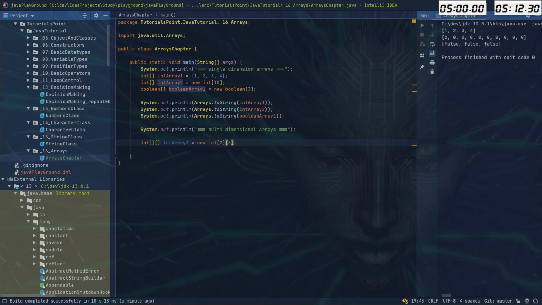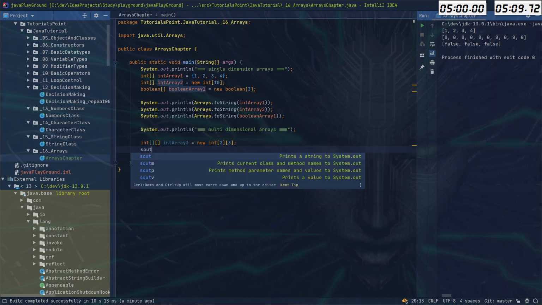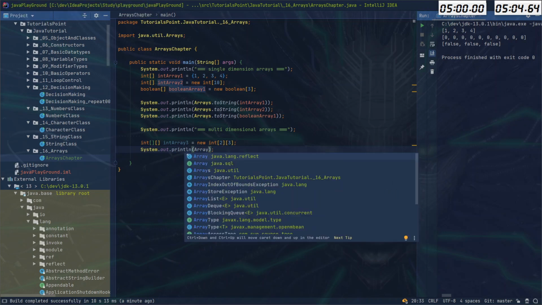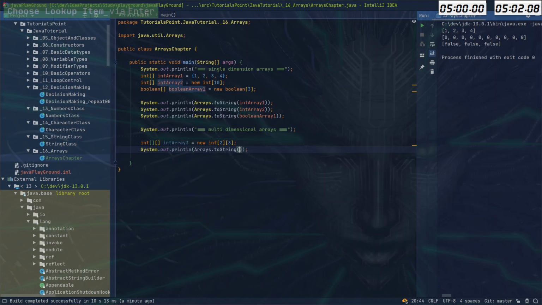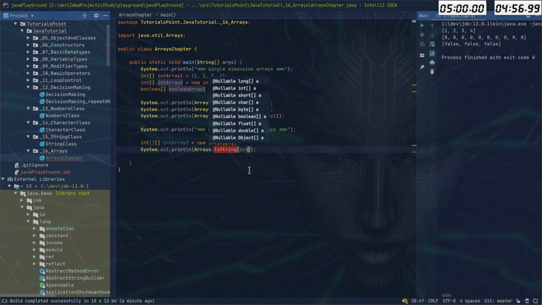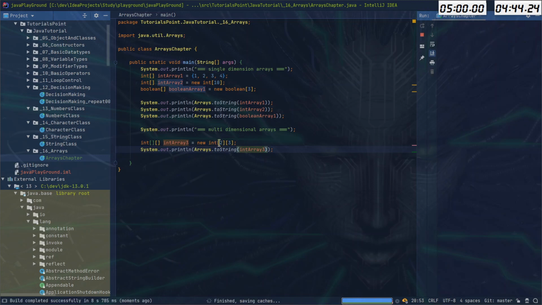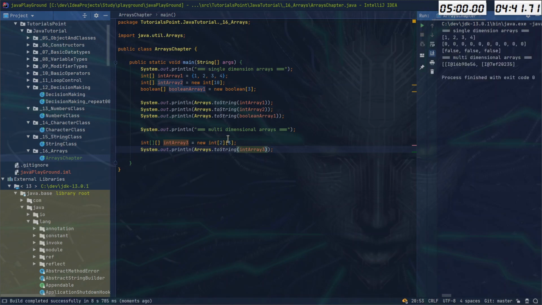And for that, if we try to print it out, I think it will know Arrays.toString on int array 3. We'll get an array with 2 pointers, and that means that in the outer array, this one that has 2 fields, those 2 fields are pointing to other arrays, which are of type integer.